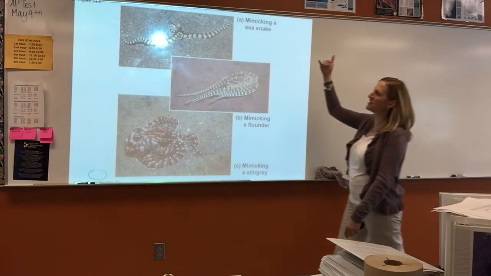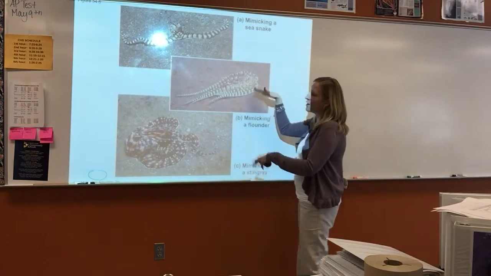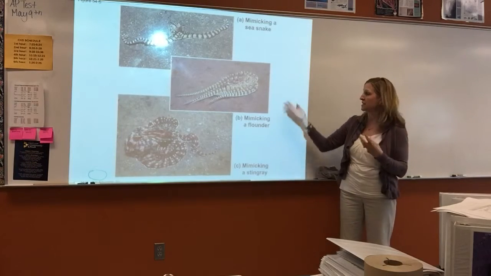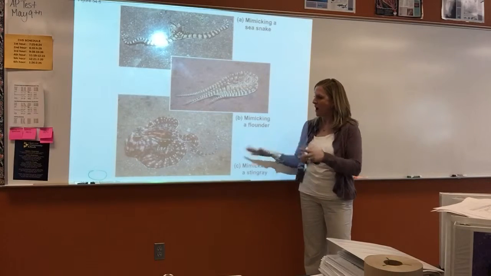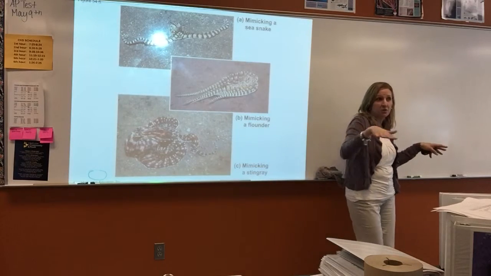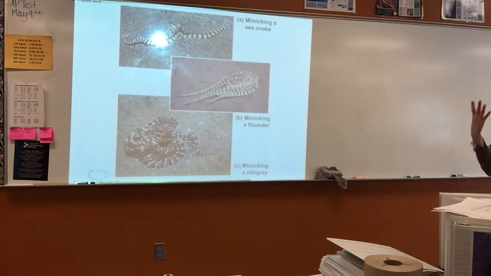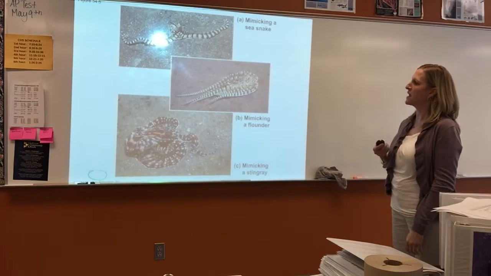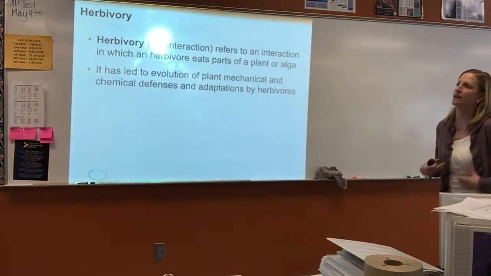On the flip side, this is it acting as prey for protection. As a predator, it can move its arms to look like other living organisms. So it can mimic a flounder or a stingray, and so on, so that it can just move along and say, "Oh, I'm just harmless," and then it attacks. The prey is not taken aback right away. It allows them to get closer to actually attack better.